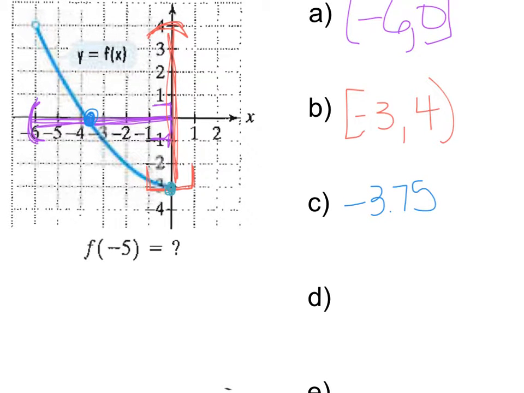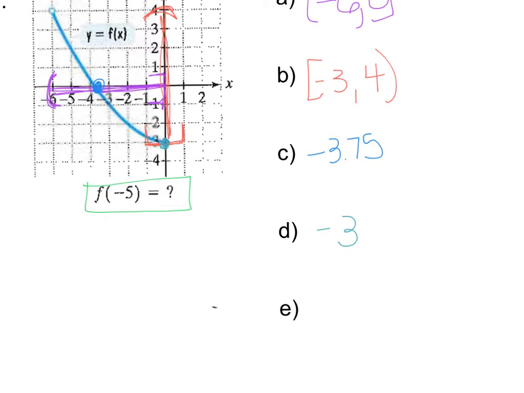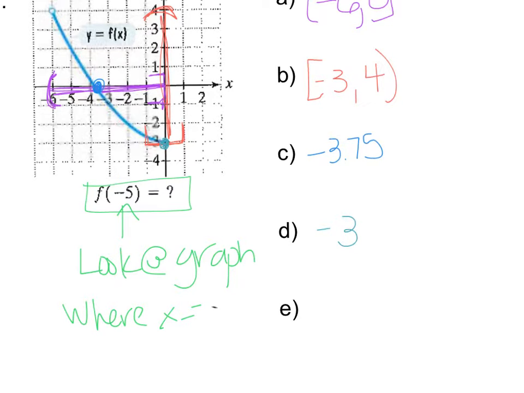And then this last part, it's a part I was trying to explain on the last page, but there wasn't an example of that yet. So what you're going to see for some of these for part E is that you're going to see a value there. What that's asking you to do, when you look at that, it says we need to find f of -5. So remember, this is your input value. So they're saying you need to look at the graph where x, that's your x value, where x equals -5. And you need to find what y is.